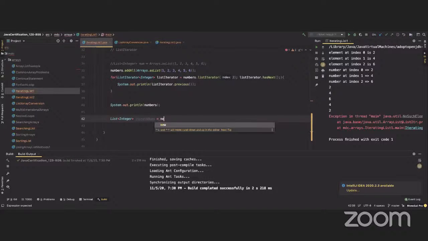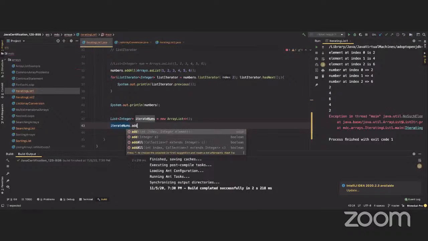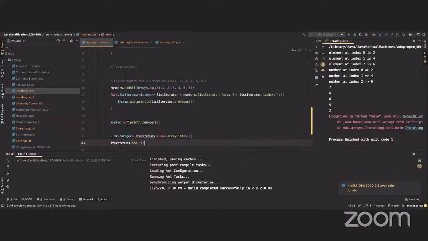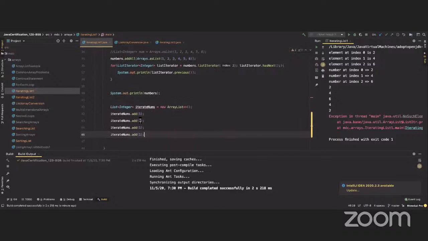I'm going to say new array list. I'm going to add numbers 1, and then I'm going to say 2, 3, and 4. 1, 2, 3, 4. Right.